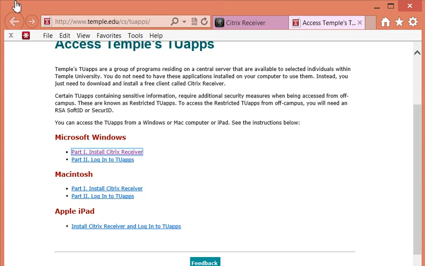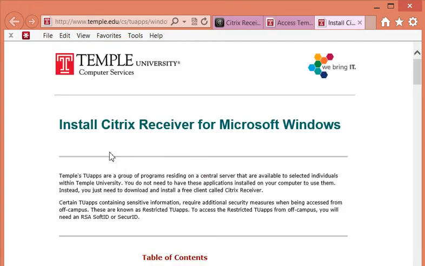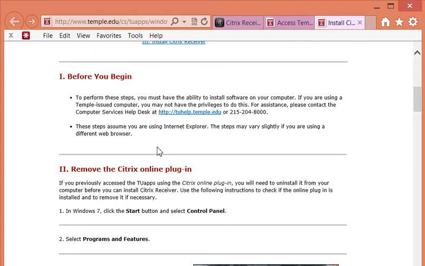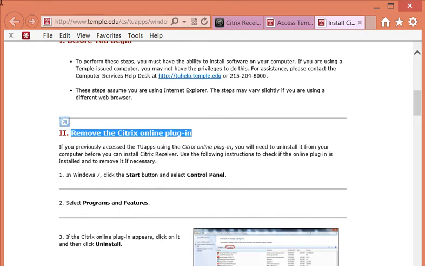For Windows users, I'm just going to click into these instructions. I just want to point out that one of the most important things you need to do is, if you were a user of a different method for accessing TU resources previously, such as the Nortel tool or the cherry.temple.edu or cherryvpn.temple.edu, you need to make sure that you remove the old version of Citrix from your computer before you install the new Citrix receiver.